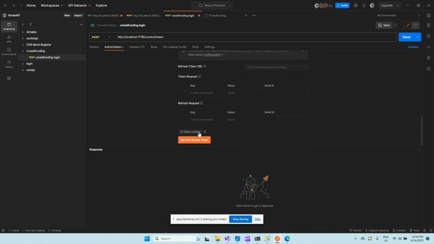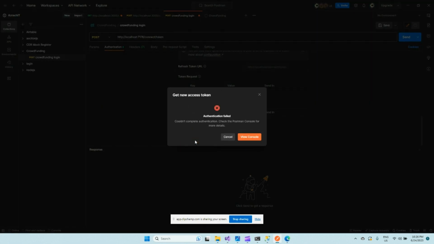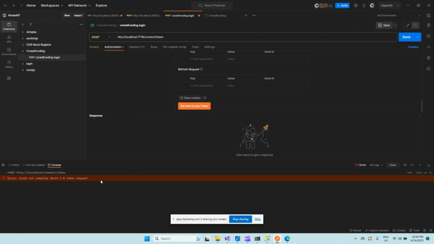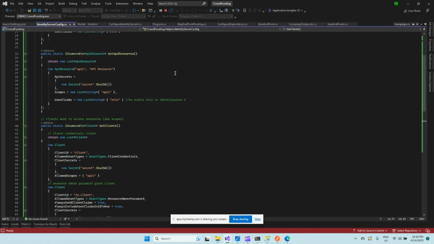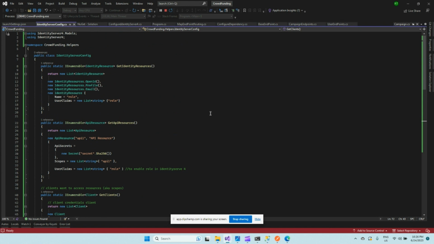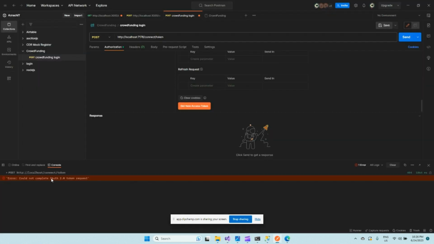what we can do is click this button, create new access token, and it says authentication failed. If you go to view console, it says could not complete OAuth2 token request. Let's see if our application is running. Our application is running, but it's saying could not complete OAuth token.